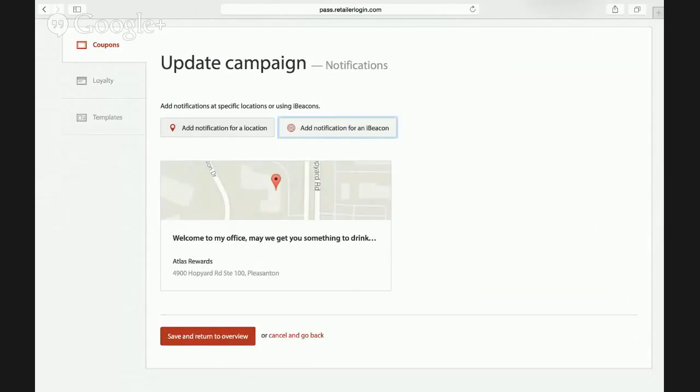I'll get some of those sent out. They're generally, I think we saw those for $39 a piece. We don't give them away free with the digital business card campaigns because right now we are not charging a setup charge for the digital business cards. And one of the things the setup charge includes is a free iBeacon.